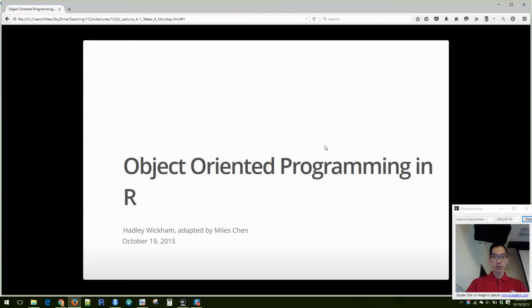All right, so today I'll talk about object-oriented programming in R. I guess the reason why I want to go over this is because as you work in R, you might encounter objects, okay? Pretty much everything in R, you can just type the name of it.